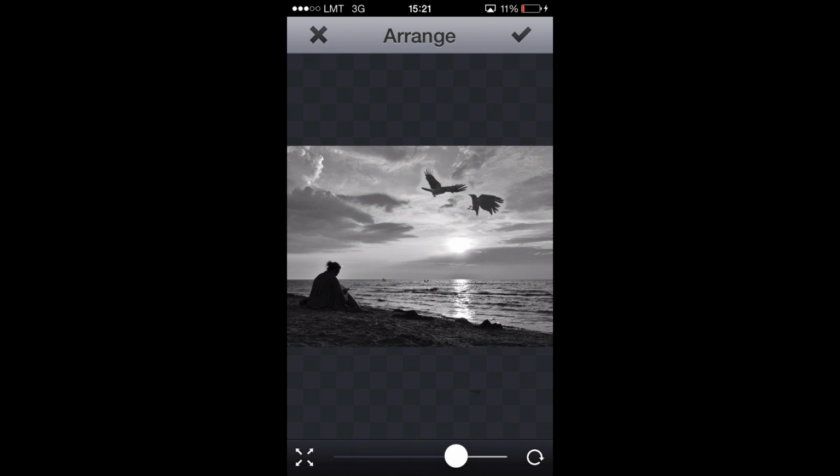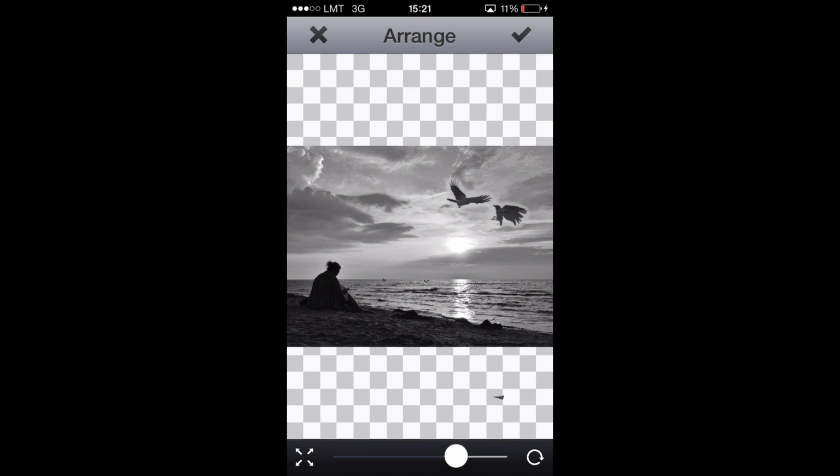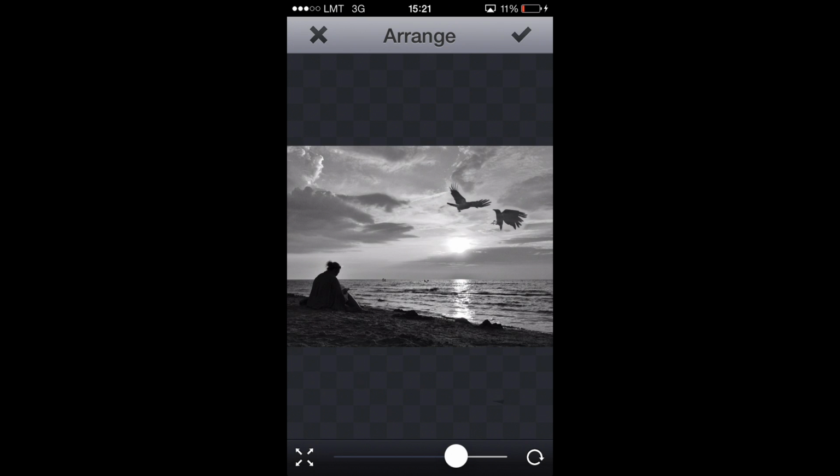And finally, let me just adjust the position so that this fits nicely with the composition, and I think something like this would potentially work great, because this sort of makes the image more balanced diagonally, as we have the silhouette of the woman at the bottom left, and now we have the birds at the top right. And remember that the top right part of the image was the part of the image that was empty beforehand. So I think this looks pretty good, so I'm gonna tap the OK mark, and now you can see where we've put the birds.